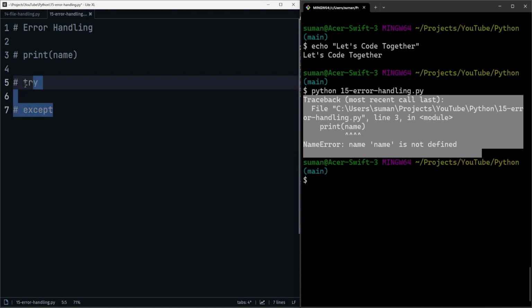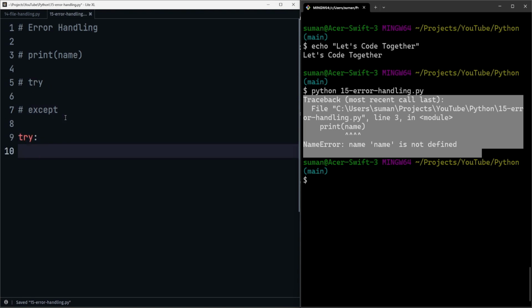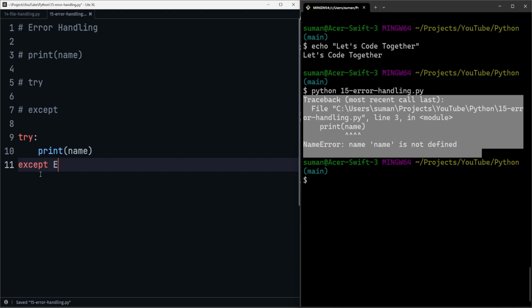Suppose the same thing, print name. We can do try, put a colon, then come down and put an indentation, okay. So it's like a function. Try is like a function. You put the colon, then you come down and put an indentation and write whatever you want. Suppose we are here, print name. Now after try, you need to put the except block. So you need to add except and put Exception.